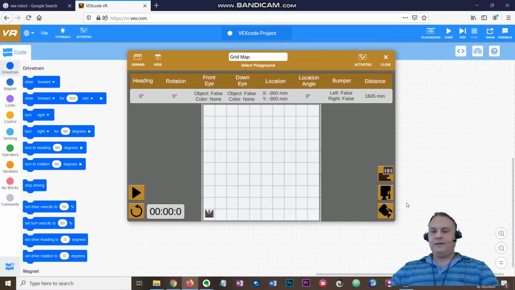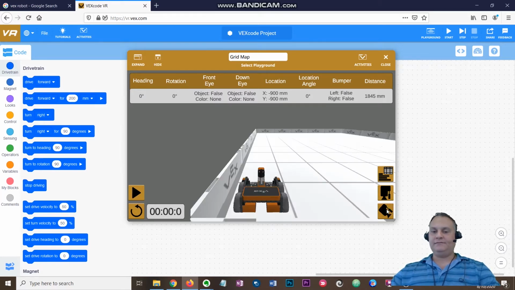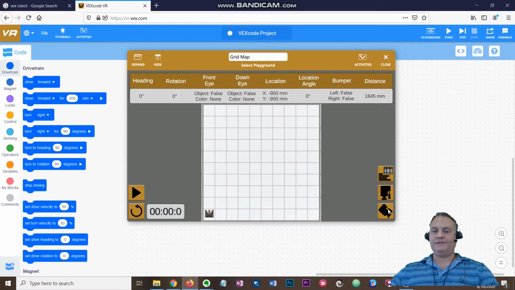Okay. A couple of buttons over here. This will activate and show you the dashboard. That's what we're currently seeing there when I toggle it on and off. That's the dashboard. These two icons here, they look like video cameras. This is the top-down view, which we're currently on. This is the chase view, and it's sort of like you're chasing your robot from behind. Okay, so this gives you an idea of what those two views look like. Okay, so you can kind of toggle between the two and get an idea of what's happening.